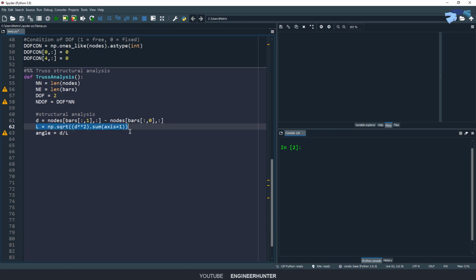Okay, so this is the length of each bar. Now to divide this array by this array, you need to transpose the vector d. So I'm going to use the command .T here. It means that this will be the transposed matrix of d.